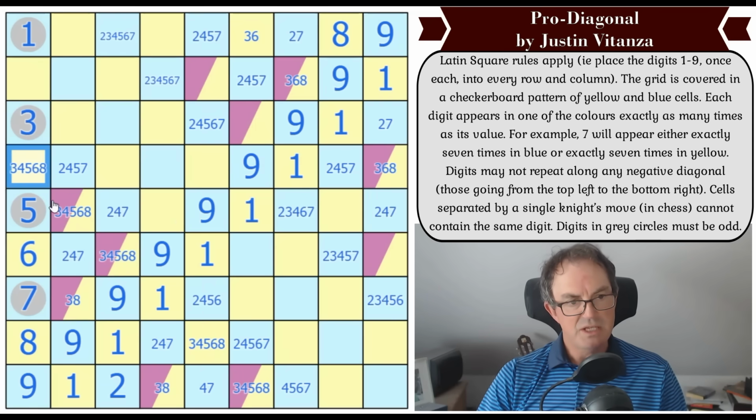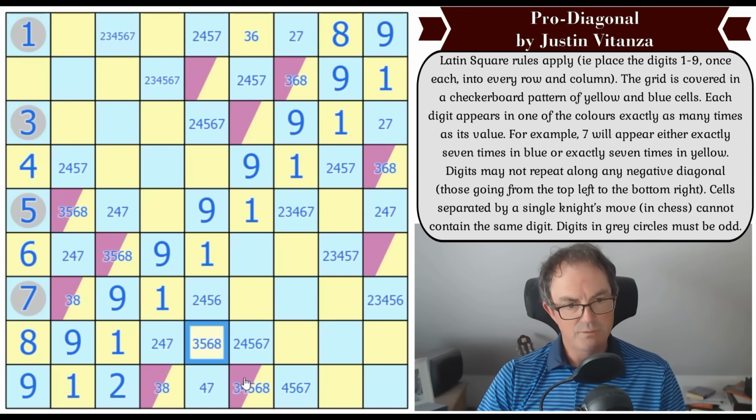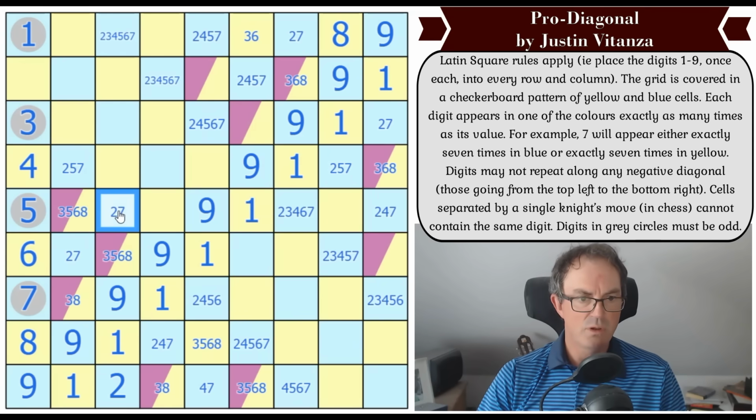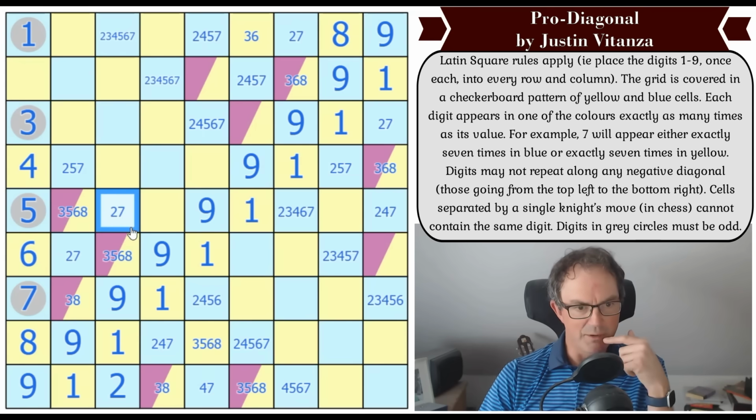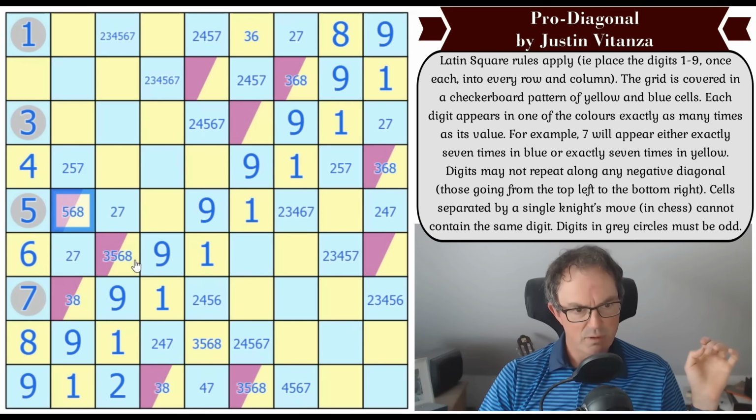So this digit is a 4, naked single. And that takes 4 out of all of these cells, and that one. And that one, and that one, and that one. I've got... Oh, no, there's something really peculiar going on here. This is like one of the... Oh, that one, by the knight's move.